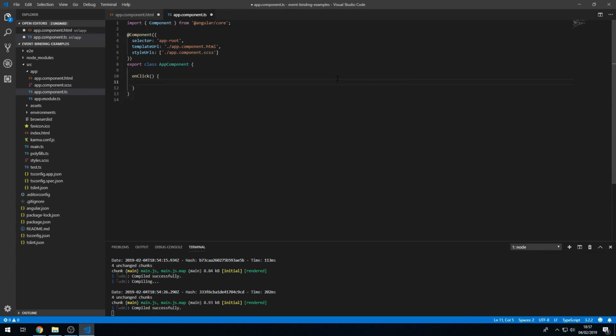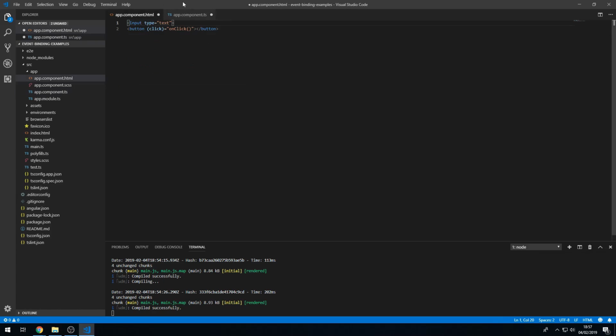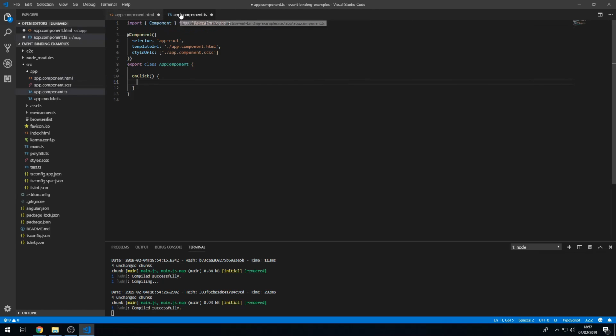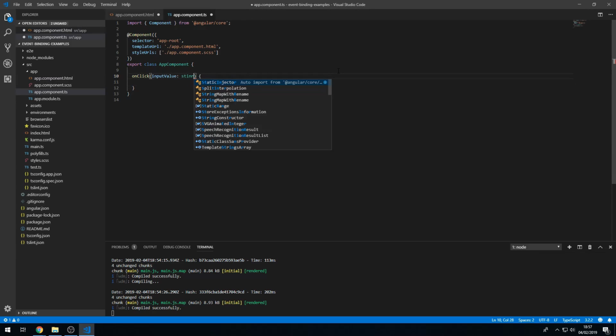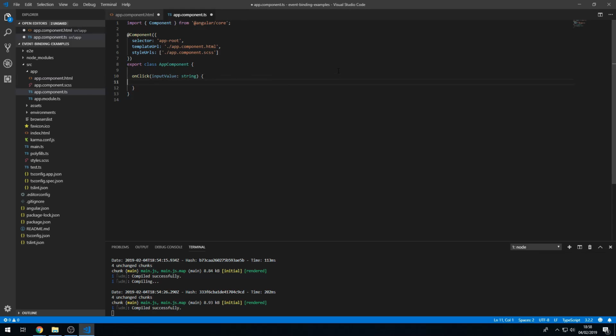And here what I want to do is basically create a mini form, and on click I want to get the value of this input and print it out to the console. So I want the input value, which will be of type string, and I want to do a console.log input value.